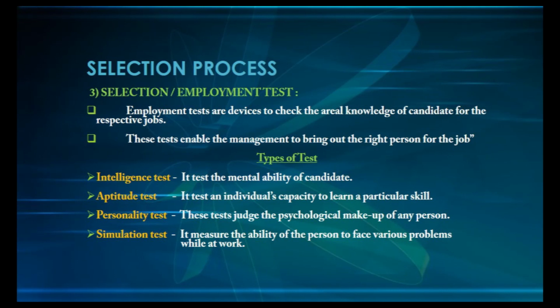Types of test. Number one, intelligence test. This test is conducted to test the mental ability of the candidate. And second, aptitude test. It is the test of an individual's capacity to learn a particular skill. That's why the test is conducted. And third, personality test. This test judges the psychological makeup of a person. So this is a very important test for every person.